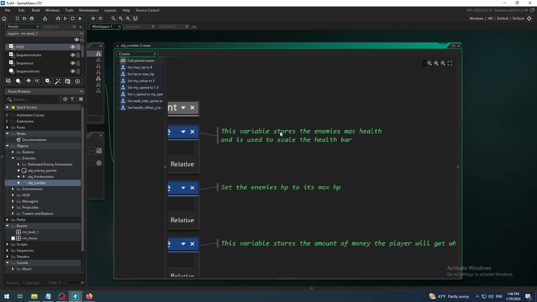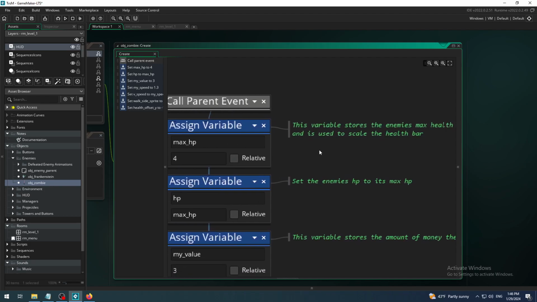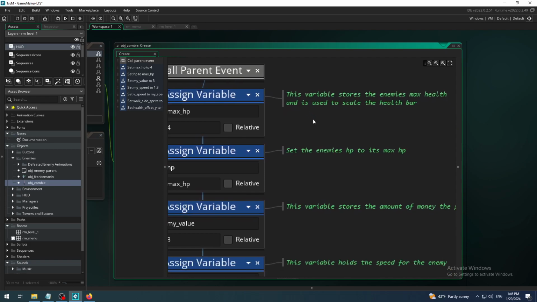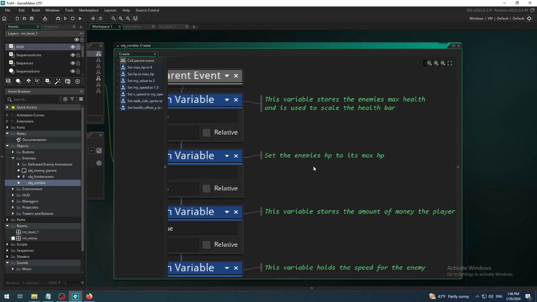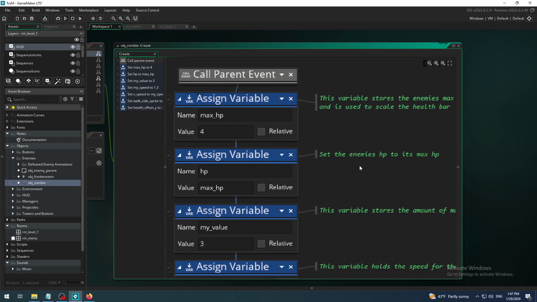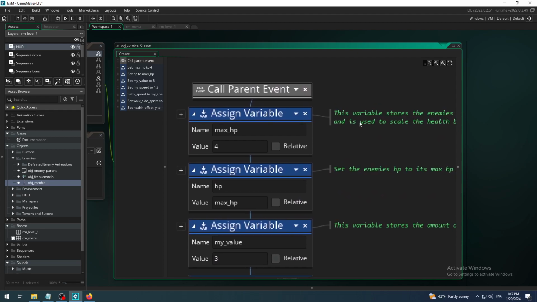But first, let's start with this. Okay, this variable stores the enemy's max health, and it's used to scale the health bar. I don't want to change the health bar in terms of maximum health. I need to change just the, or maybe, yeah, I have some kind of value here, so that's probably it.